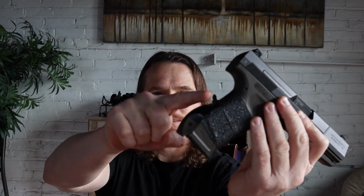The first thing you notice about the P99 are the ergonomics, and I'll be completely honest, there was a bit of a learning curve. It took a second to get used to, and a big reason for that is this hump here, and hopefully you can see that, but it really has a pronounced hump here. It pushes your hand out, and in doing that, it puts the muzzle down a little bit. But then, I tell you what, as soon as you put some tension into this thing, you pinch up and in, and then you close your support hand around it.